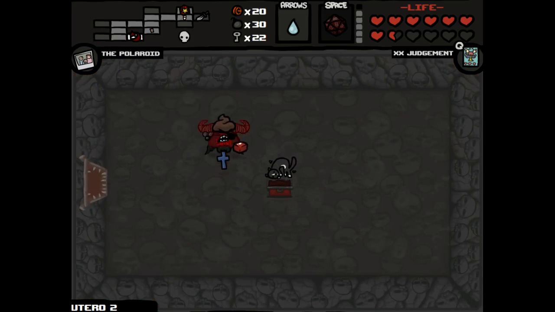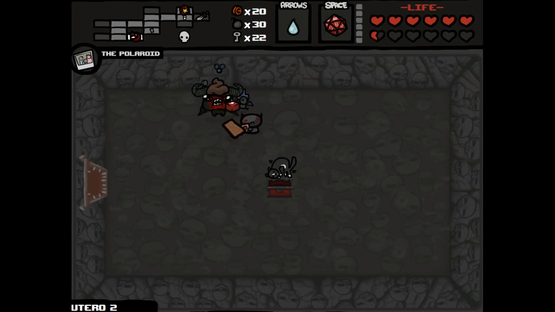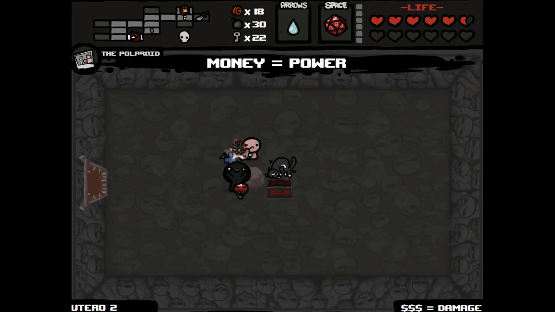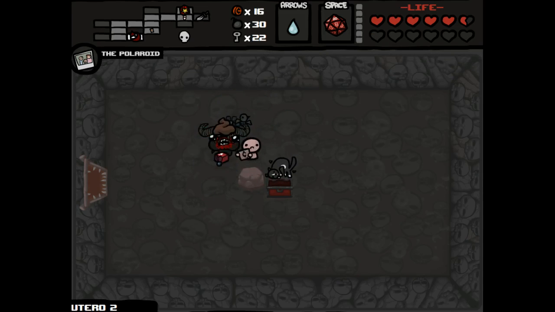That's the 3rd time you've offered me that. And I just want to say no for the 3rd time. What are you? Another judgment card. That one's a normal beggar. Money equals power, absolutely. Plus 0.04 damage inside the formula for every cent we have, so I am sacrificing my damage to keep playing this now. That's okay. Of course we're going to get devil room items because there's a devil room on this floor, since we know that we can't get angel rooms anymore.